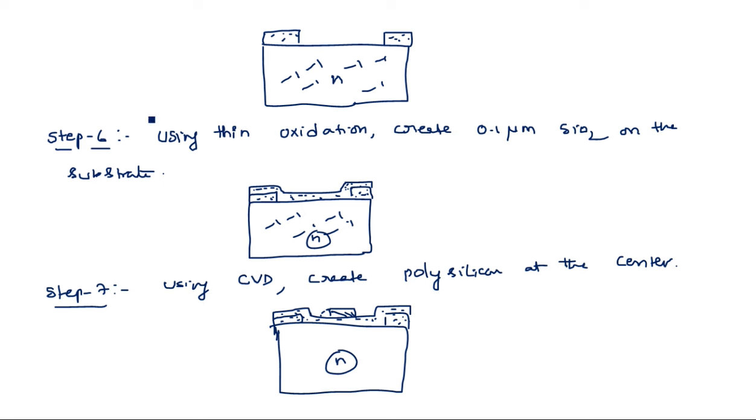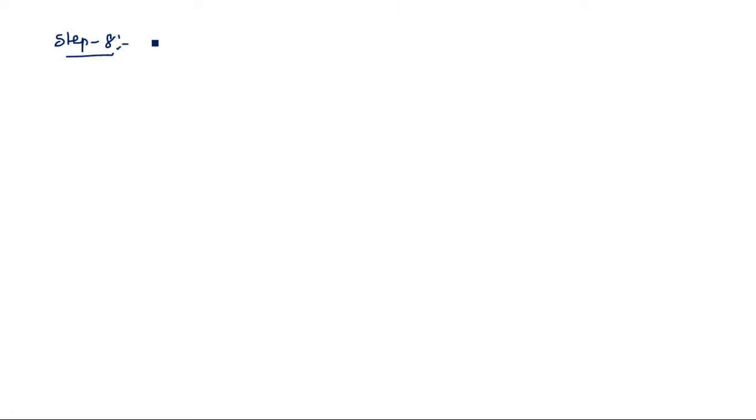Okay, now what would be the next step? Using photolithography, remove this particular area and this particular area for the diffusion technique. Okay, so that process is using photolithography. Again, photolithography is nothing but application of a photoresist layer, applying UV rays, and the etching process. Among these three, I'm not writing them separately; I'm writing the final mixing of these three, which is nothing but photolithography.